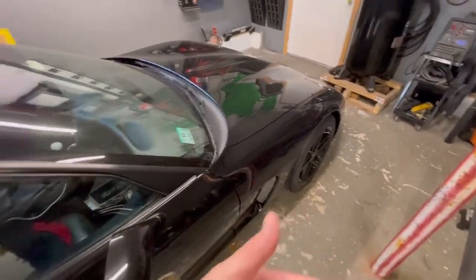So I'll probably just take the battery out of here and bring it back to my house, keep it on the charger or something. Top off all your fluids, especially if you live in a cold area like I do. You want your antifreeze topped off, or at least to a safe level, to make sure you're not blowing out freeze plugs, cracking radiators or any hoses or anything that would get messed up.